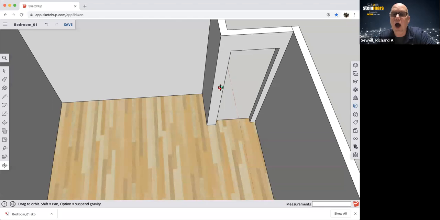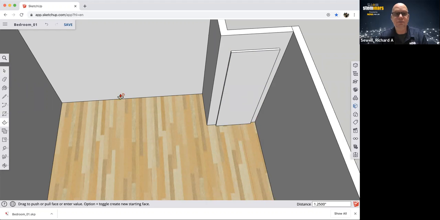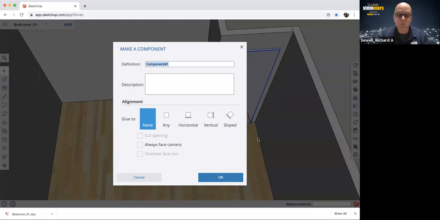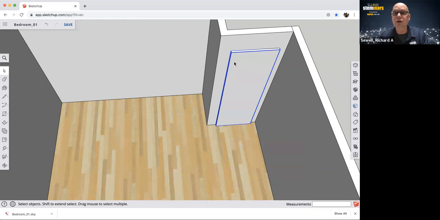Instead of doing the guides, we now have established snapping areas because we built this hole. So I can go into my rectangle tool, and it's going to snap. See how it snaps, and I can bring this down to this corner and it snaps. Now I literally have a door. If I pull this a little bit, let's say my door is 1.25 inches thick, that's my door. I can triple click on that, and it's not selecting anything else. I can call that door 1, hit OK. Now that's a separate door, and I can do anything I want to it.